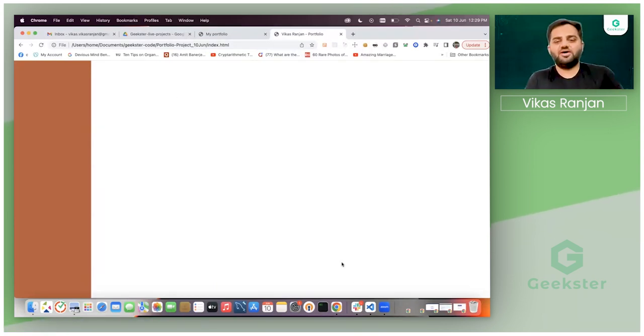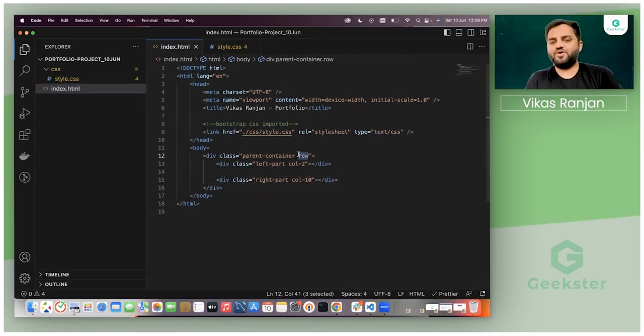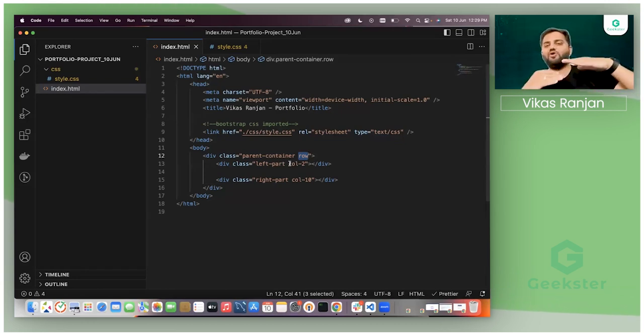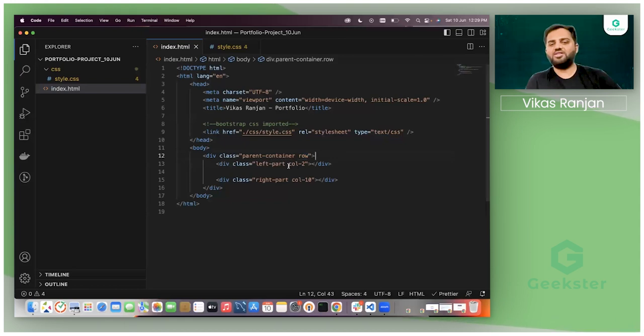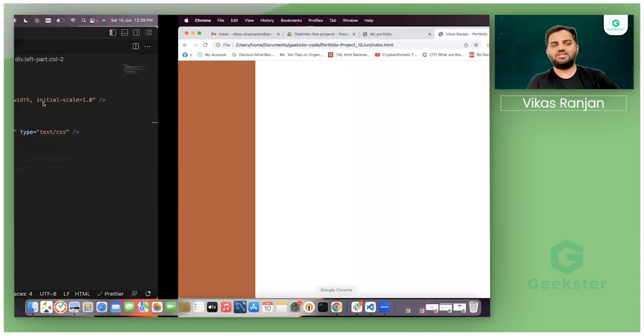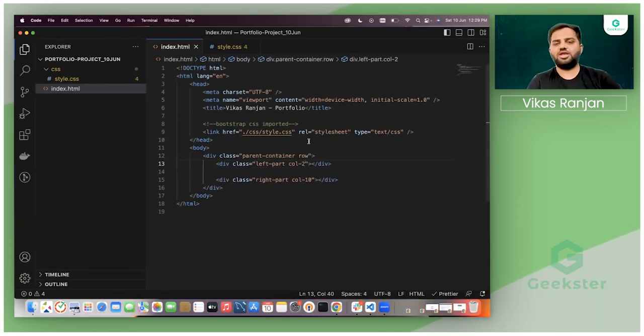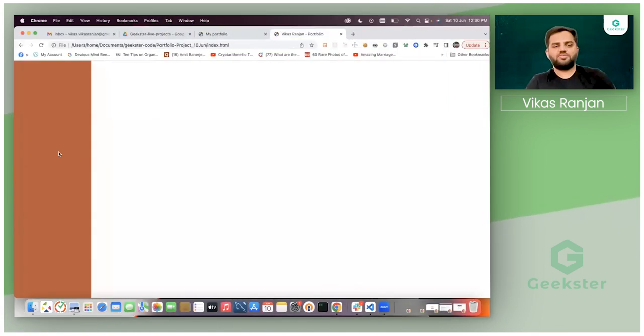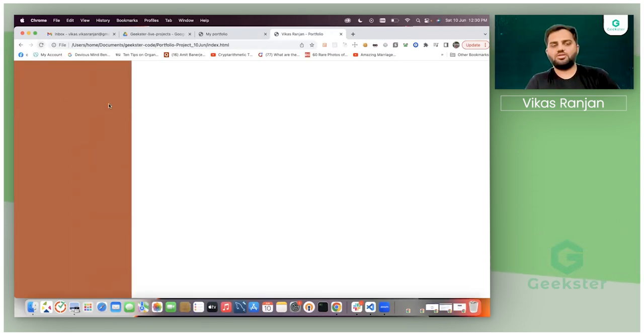So now, what we did was we created a row. Any row in Bootstrap is usually divided into 12 columns. So I am saying the first column should have space of 2 and the second should have space of 10. So 2 plus 10 is 12. If I want to increase this width, I can make it 3 plus 9, which is also 12. If I do 3 and 9, this space will get increased and this white space will get reduced.